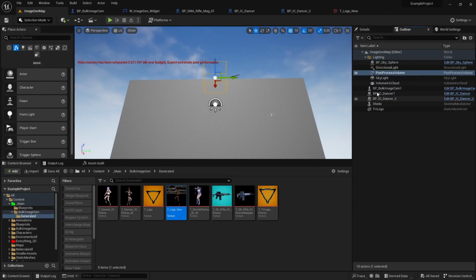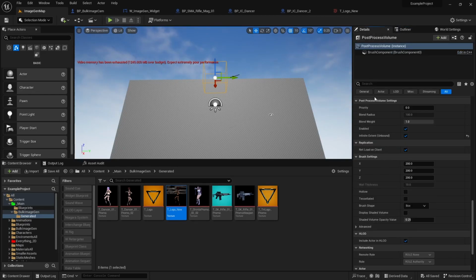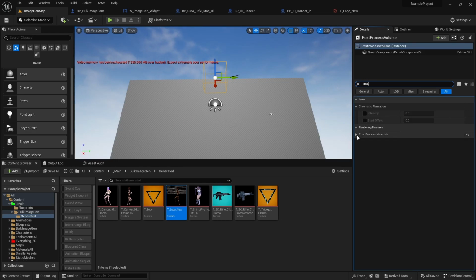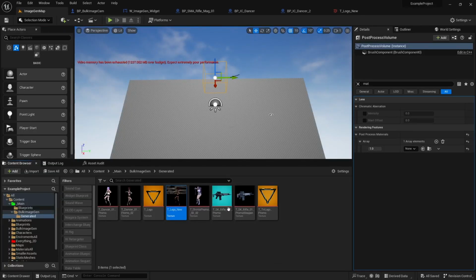You can also select it here in outliner, post-process volume, details. Okay, let's say material. No, post-process materials, yes. So post-process material none. That's why if you forget to fill it in, then you are gonna get something like this.